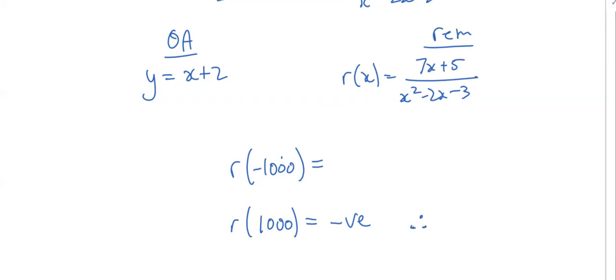Therefore, we are below. Now remember, you cannot do this with horizontal. What people do is they do the same thing with horizontal asymptotes. That does not work. Horizontal asymptotes, you need the value to compare to the asymptote to see if you're above or below. But because all we're doing is the remainder part, if it's negative, you're subtracting, so you're below. And if it's positive, you're adding, so you're above. Whoops, I wrote that in the wrong spot.